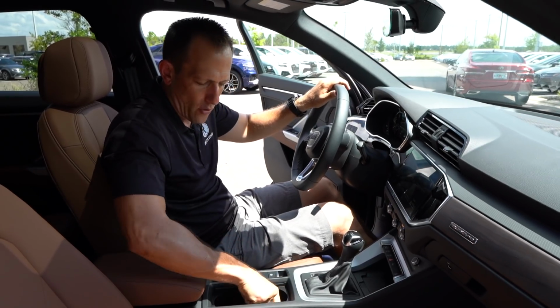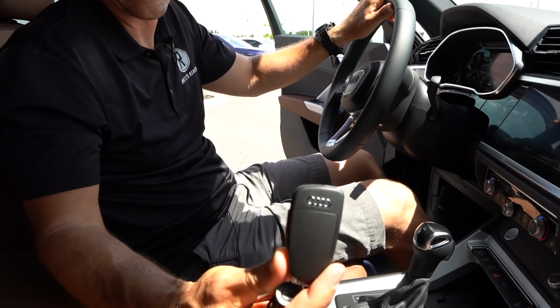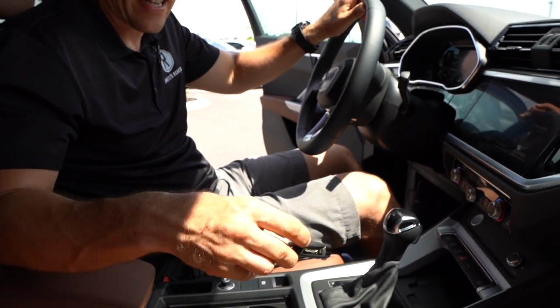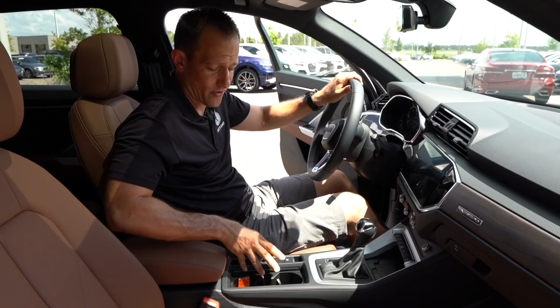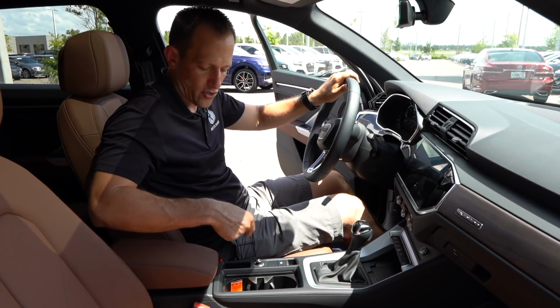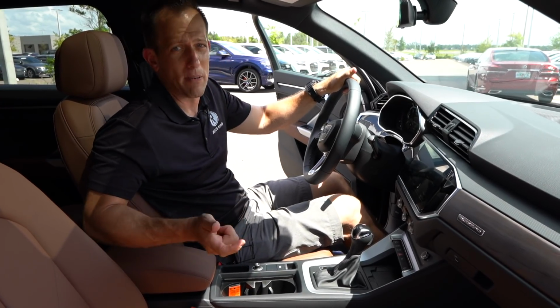Flat black on the cup holders. If you want to see your key fob, very similar to a Volkswagen. It's got the key that's tucked in, but it is keyless entry, and you do have the buttons on the back. No lid on the cup holder. That's another zonk. You got your 12 volt all the way over here. So if you want to run a radar detector, the wire's got to go from here to the windshield. Obviously electric e-brake, a little cubby probably for a piece of Hubba Bubba or Bubbalicious gum.